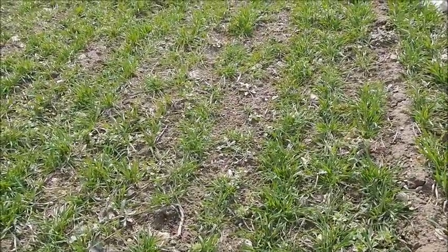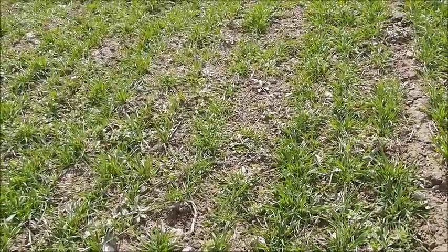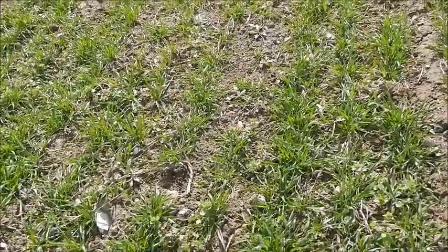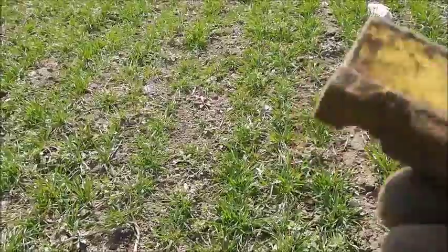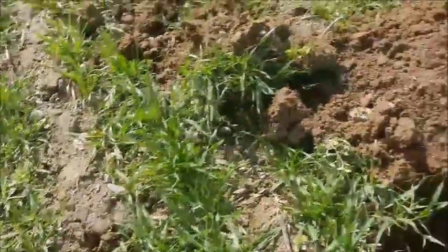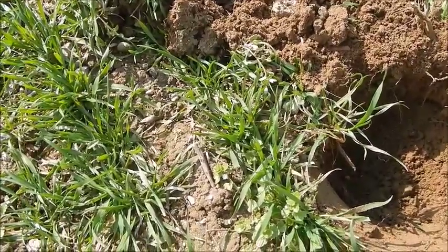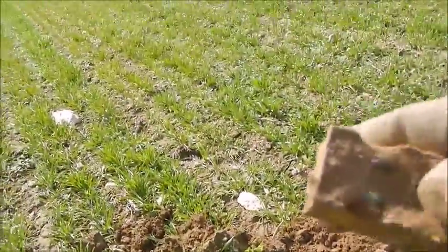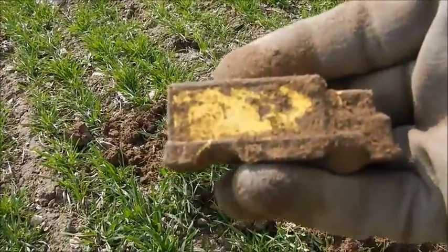Right, well, you won't believe this. I got this massive signal and I've been digging for ages, and you know, I found a complete buried truck. A complete truck buried. And here it is, look. So I don't know where it is, but get that cleaned up. And still got the wheels on, I think. I'm not sure. No, it hasn't. Or has it? Yeah, maybe it has. I'm not sure. There you go. Complete truck.